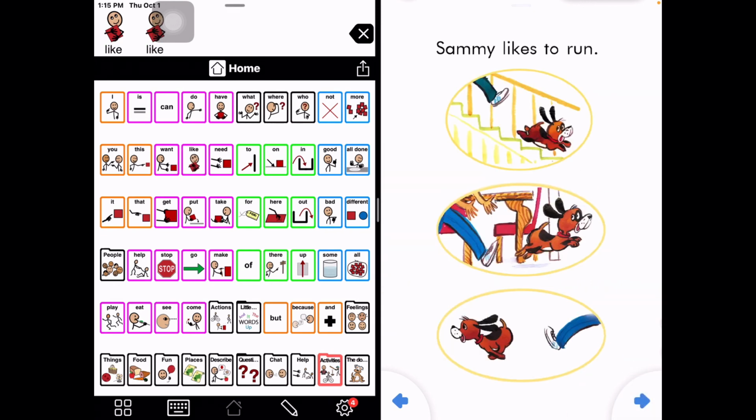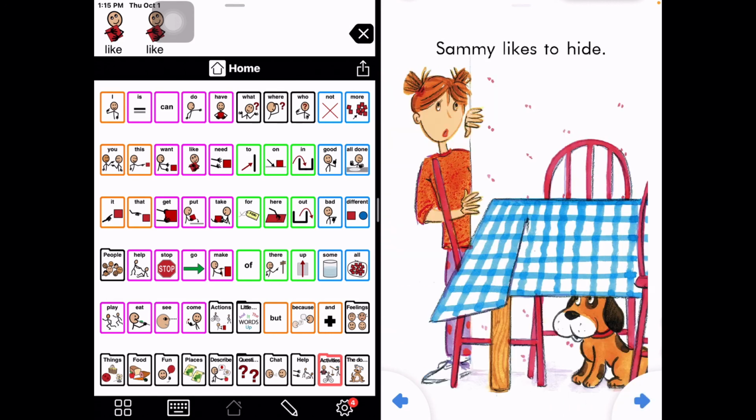Sammy likes to run. I don't like to run. I like to walk. Do you like to run? It looks like Sammy's getting in trouble for running all over the house. Sammy likes to hide. What happens when you hide?